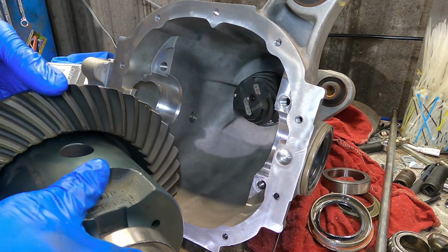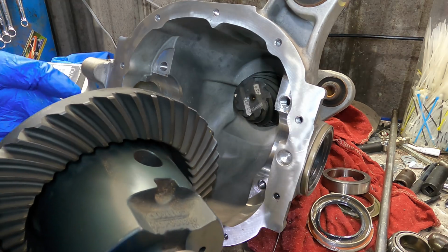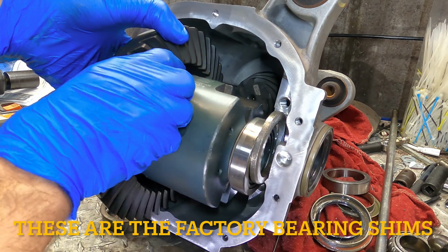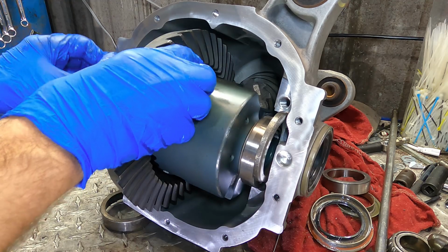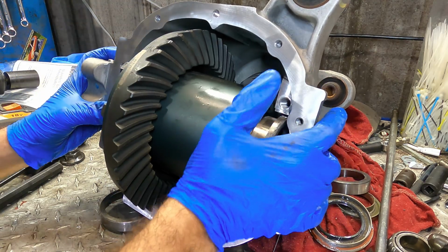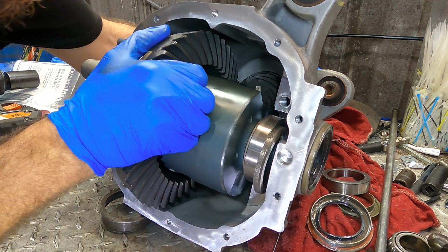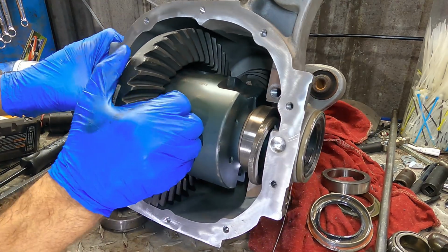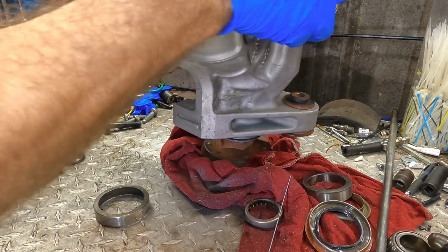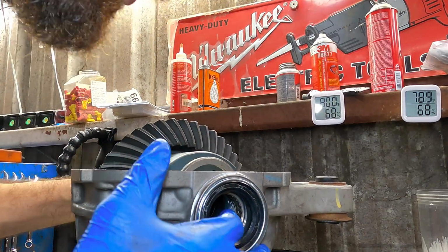All right, we're coming up on the moment. Here comes our new differential. It's got the gear set already installed. It's been torqued. I've got the bearings pressed on. We've got the races. We've got the shims. Let's see how this bad unit's gonna fit. Is it gonna be super tight and I need to re-shim it? Or is it gonna be super loose and I need to re-shim it? I don't know. But we're gonna figure it out. It actually feels a little loose. Here, we'll turn it up and let gravity do our bidding. What do you say? Yeah, it's actually a little tight now. That shim's starting to line up. Okay.